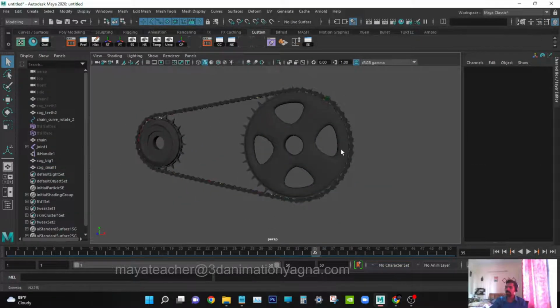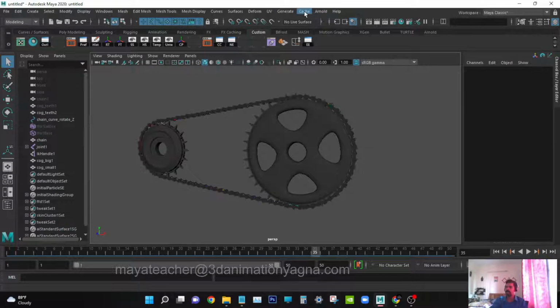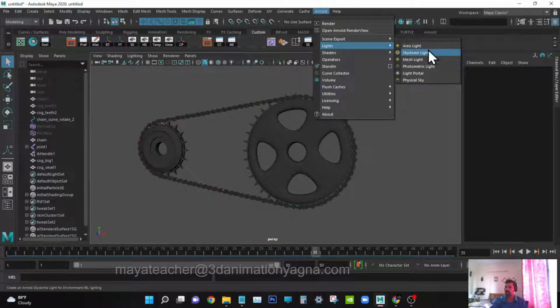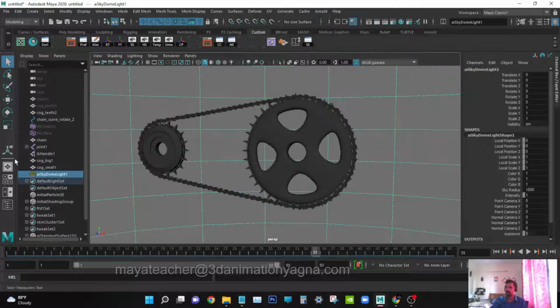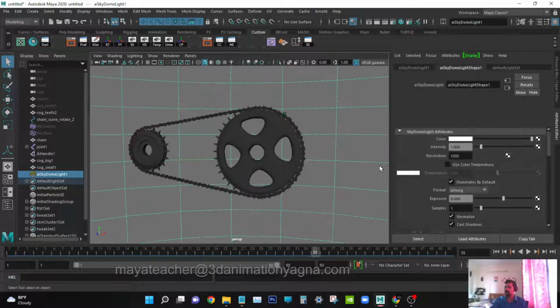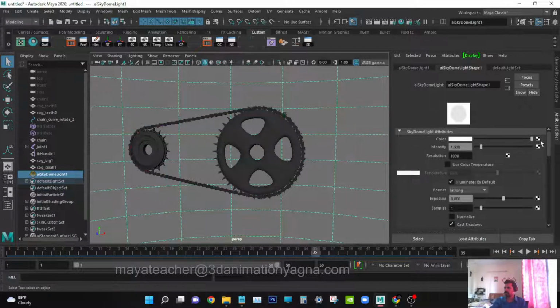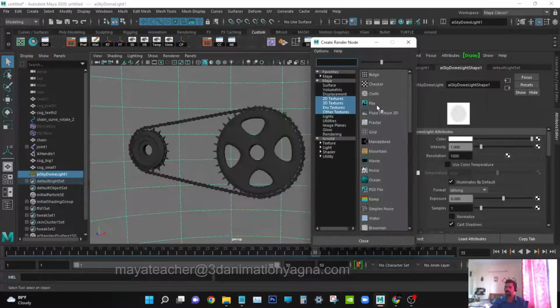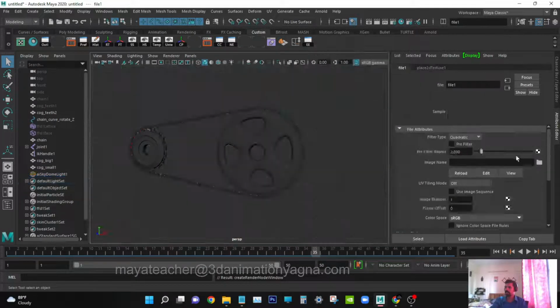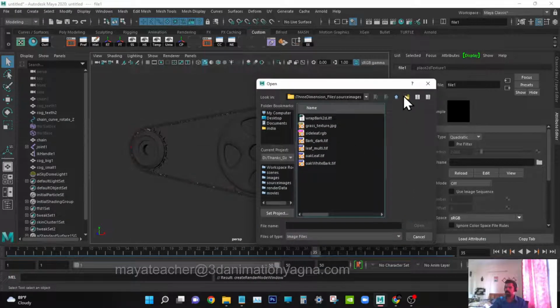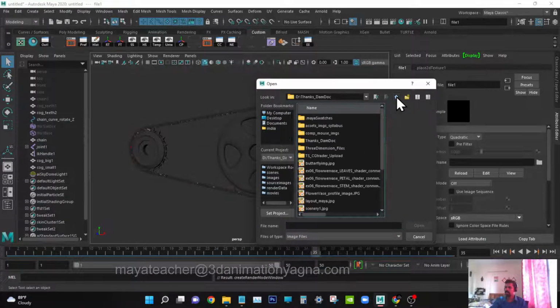Fine. Now create an Arnold light, a sky dome. Go to light attributes, switch off normalize. In the color channel give an environment texture, an environment image. I have a scenery that I am going to apply.